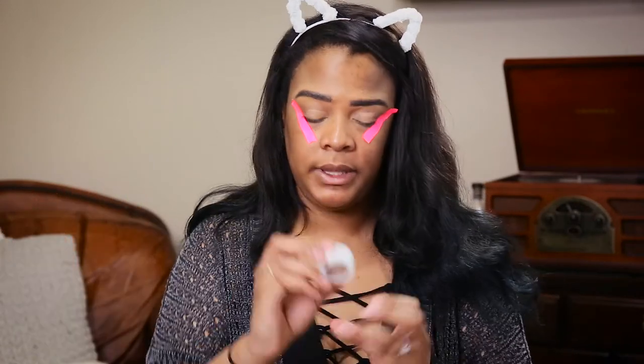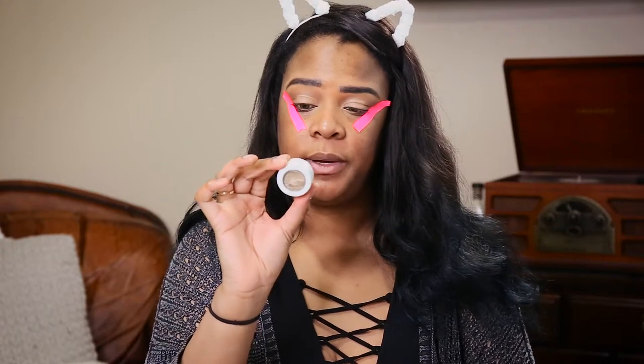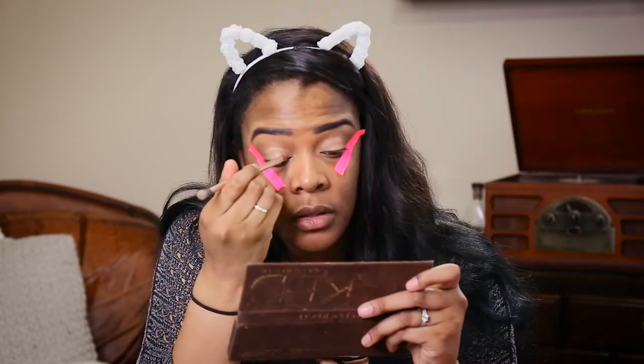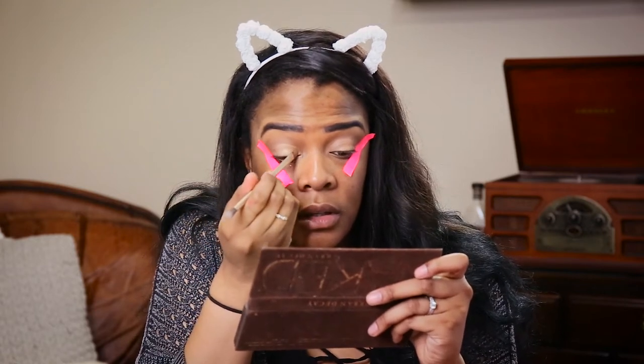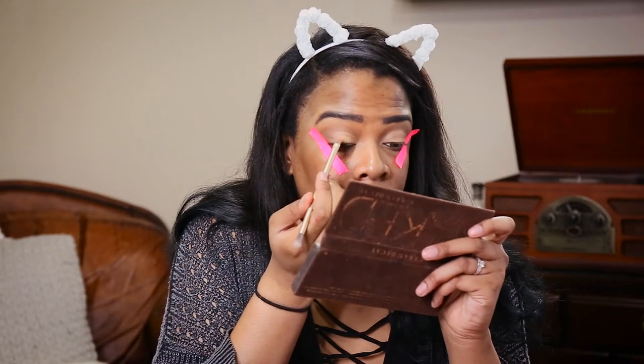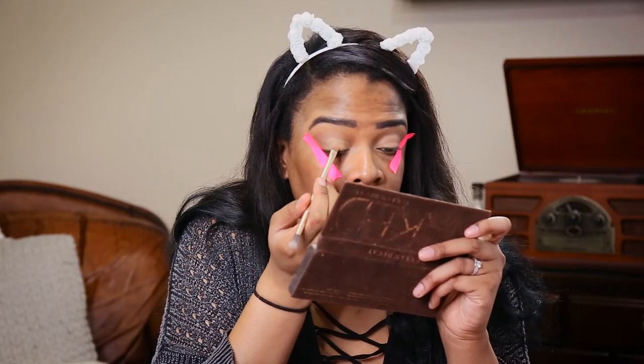Alright, now that those are both semi-cut, we're going to go in with this Colourpop Super Shock Shadow in the shade Get Lucky. I'm just going to put that all over that area we just cut out with our concealer. Go ahead and wipe off the brush we used for the concealer and use that same brush to pack on this Super Shock Shadow.